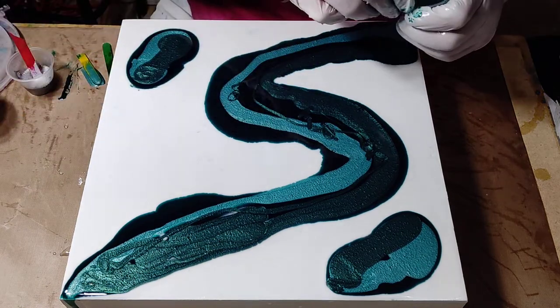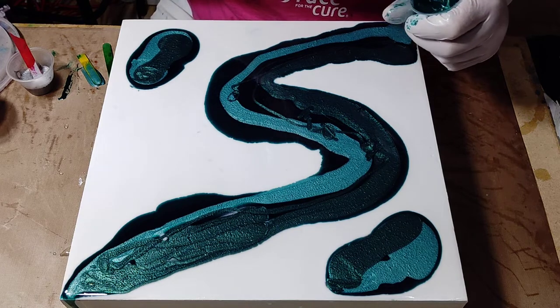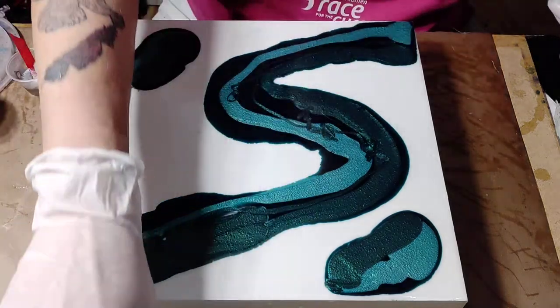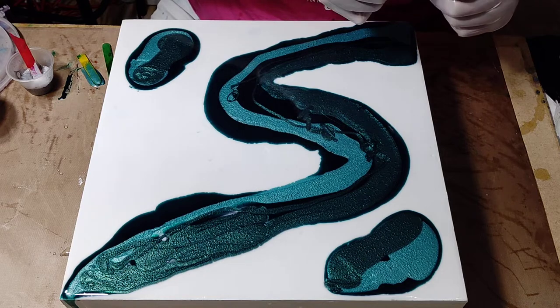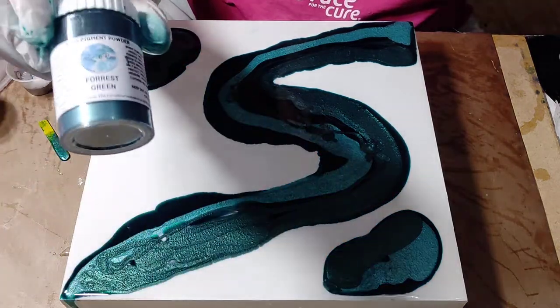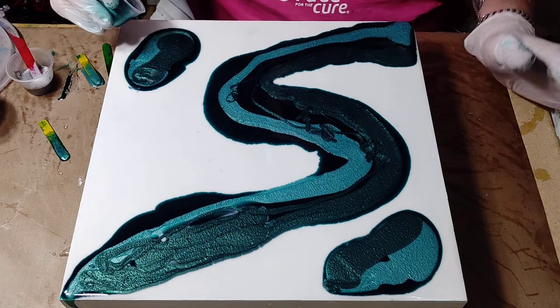And here we have the electric. Oh no, this is the electric green here. What was that one? That was Hunter Green. Sorry, I mean Forest Green. That was the Forest Green pigment powder. That's what that was. This is the electric green here.